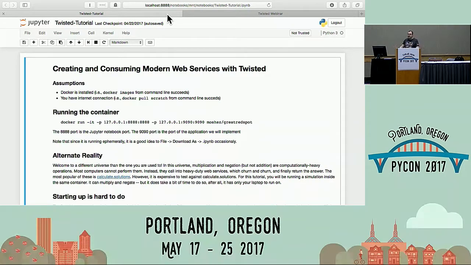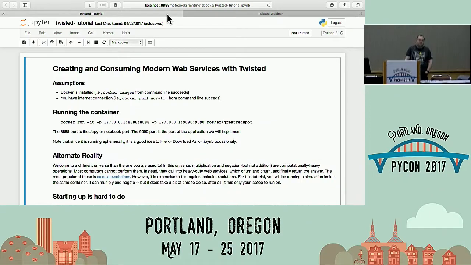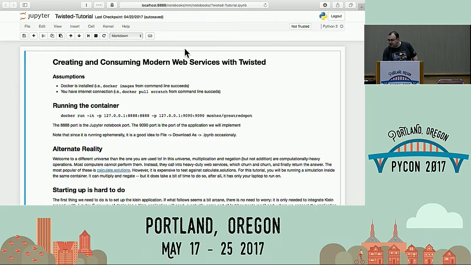But of course, when you've got a framework that's been around for 15 years, eventually things start to seem a little dated. So we're here today to update things a bit and show you what modern development with Twisted looks like and how to take advantage of its peculiarities in a current and hip to the millennials kind of way.